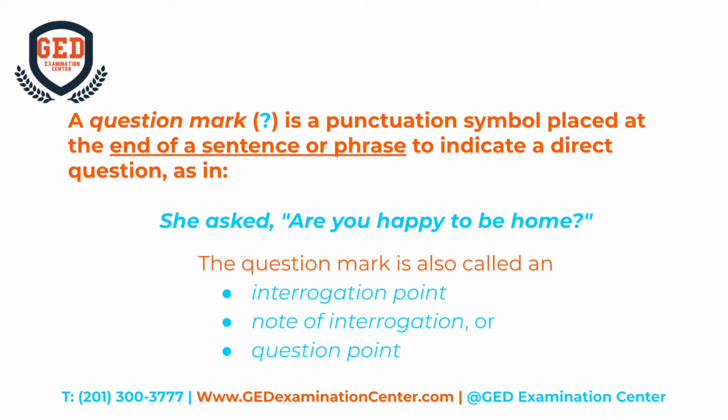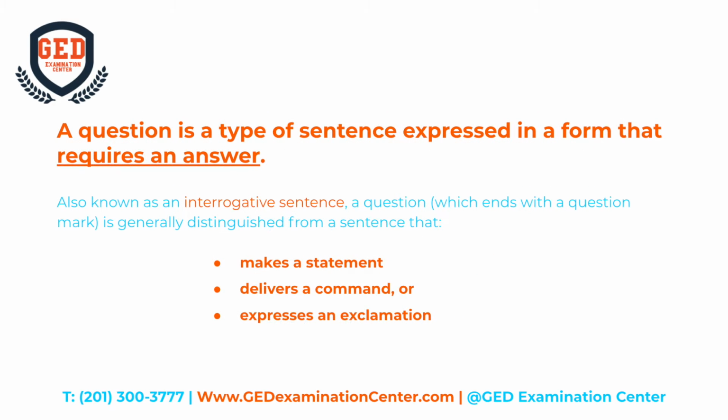To understand the question mark and its use, it's helpful to know that in grammar, a question is a type of sentence expressed in a form that requires or appears to require an answer. Also known as an interrogative sentence, a question which ends with a question mark is generally distinguished from a sentence that makes a statement, delivers a command, or expresses an exclamation.